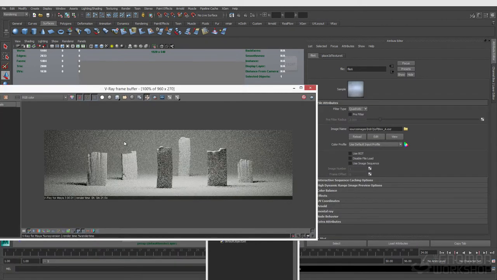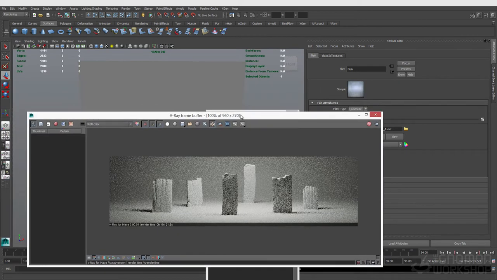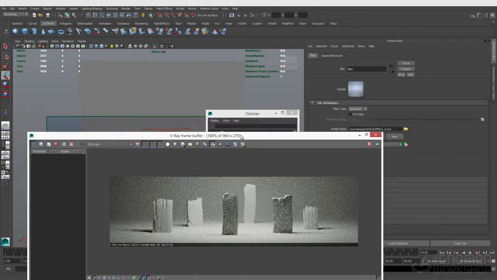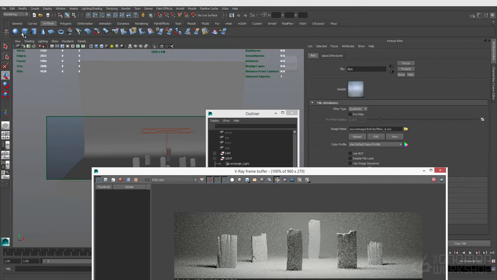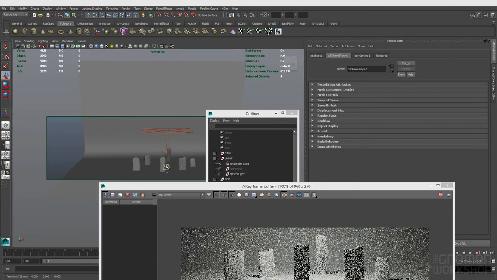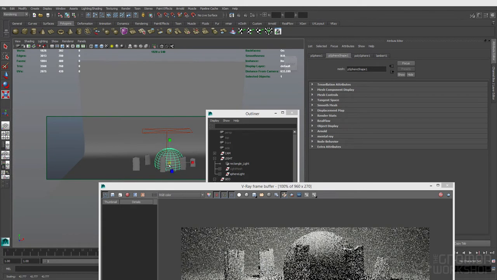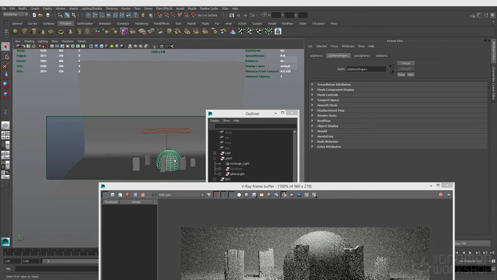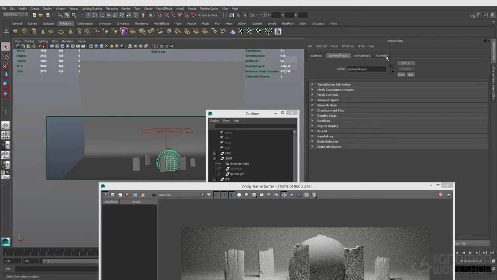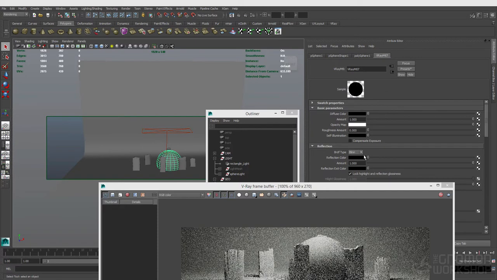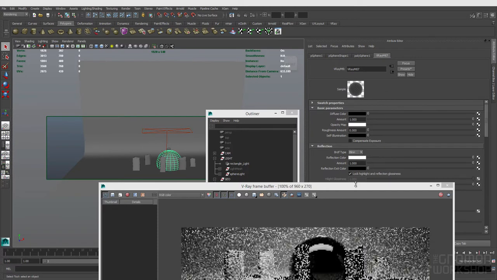That's not going to really show anything too much right now in this example because I don't really have any reflective objects yet. So let's create a quick sphere. And let's create a new V-Ray material onto this, and we'll just make it pretty much chrome.